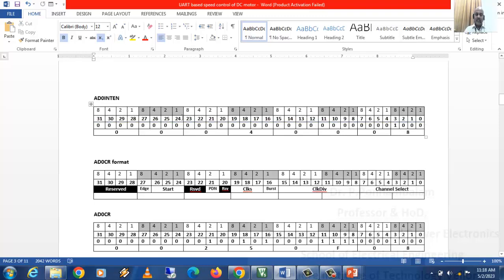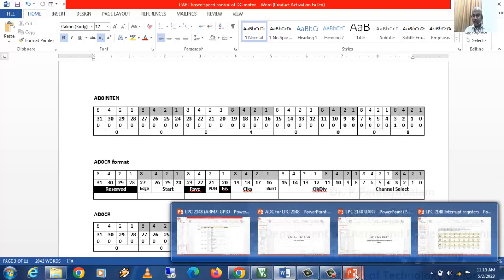This particular structure will help us to understand which bit is active. So I have made this one. Let us see what is the significance of this particular 8th bit in the AD0 interrupt enable register.